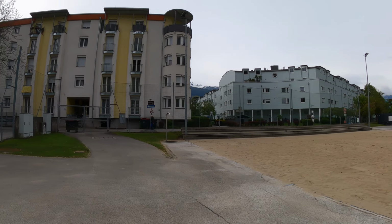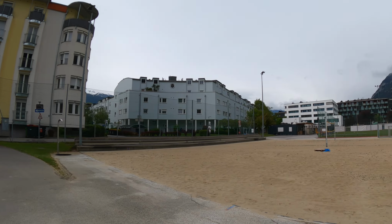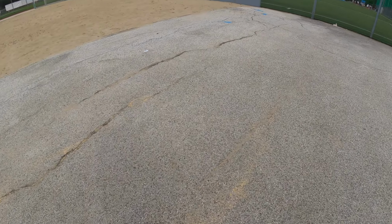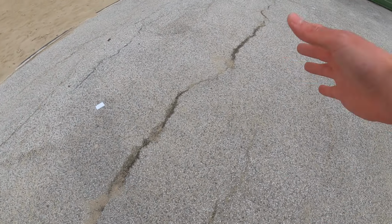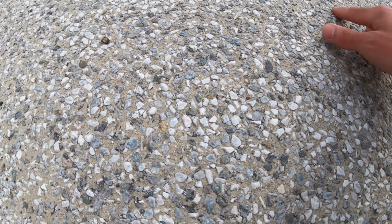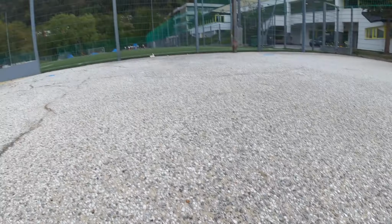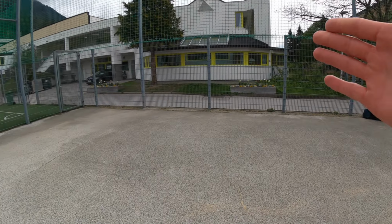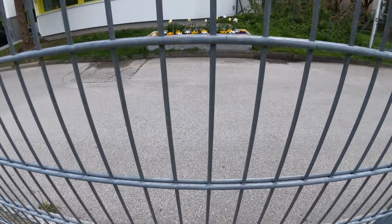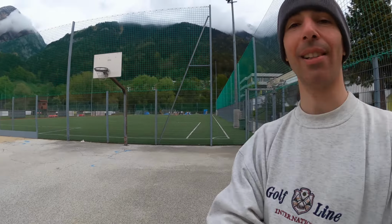And here you see why, because everyone can watch you, on every building here. And the special thing on this court is we have the roughest asphalt of them all. That is unbelievable. You see there are a little bit of scratches, it's open and it's really, really rough. These are stones, you see that? Sharp, really strange. And what is unbelievable, the street outside, beside, the asphalt is smoother than the asphalt in there. You will not see it now, but this asphalt is smoother than this one. So, the roughest asphalt of them all.